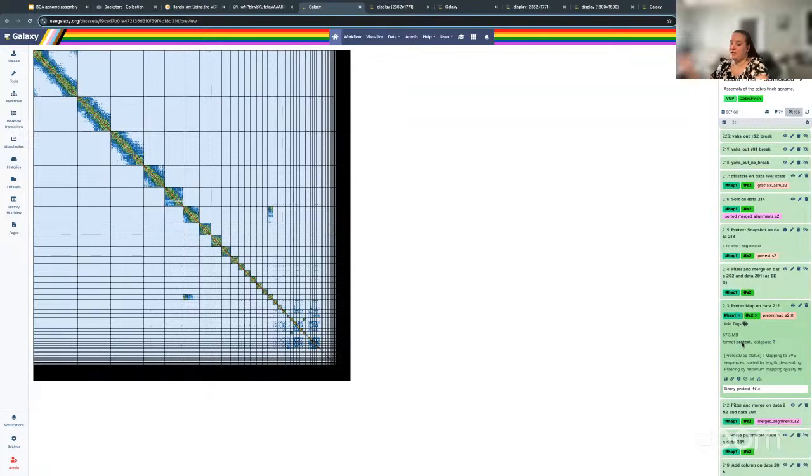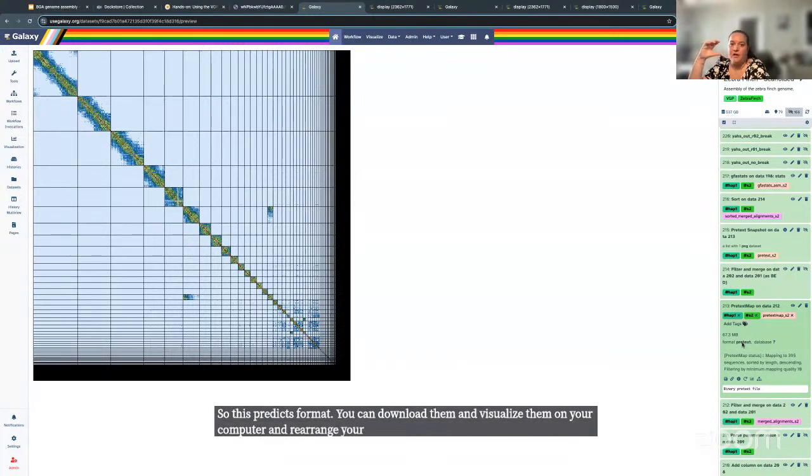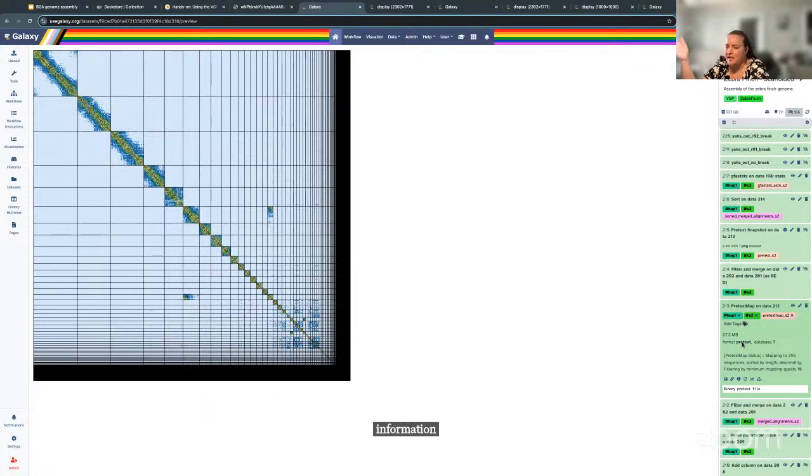So this Pretext format, you can download it and visualize it on your computer and rearrange your scaffolds together, highlight some data, overlay information like gaps, telomeres, coverage, and all of this is going to help you find more information on improving your assembly manually.